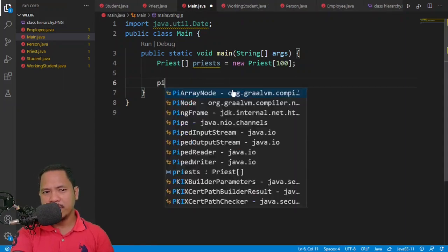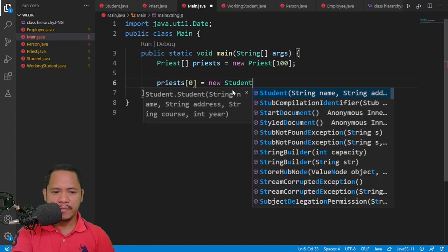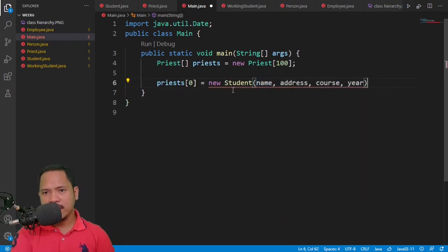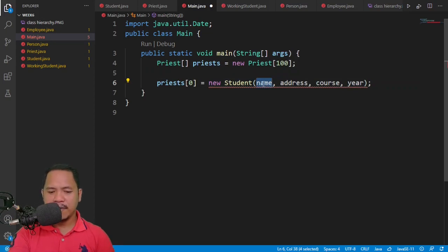For example, if we do priest 0, priest 0 is equal to new student, like that. And say we have Alan of Tubigon, BHSRM 2.